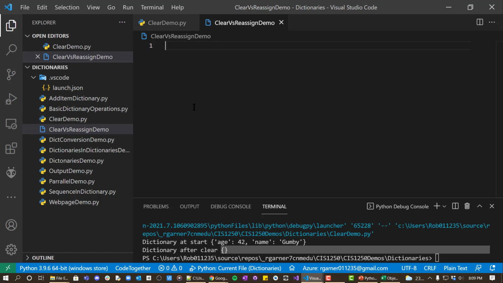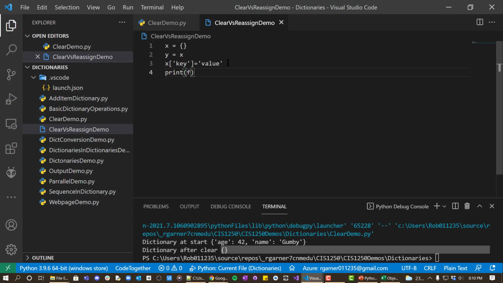And what we're going to do is set x equal to an empty dictionary, and then we're going to say y equals x. So let's say that we want, for some reason, x and y to point to this dictionary. And so x and y are actually pointing to the same dictionary in memory. To demonstrate that, I'm going to add a key-value pair to x. So now x has key and has value. And then let's print x at this point.